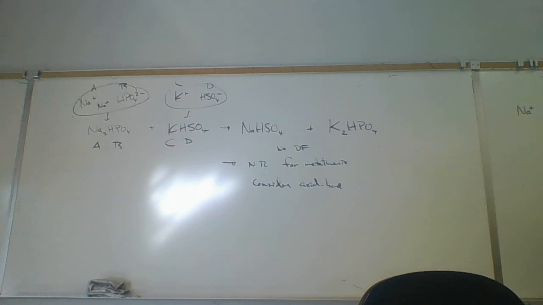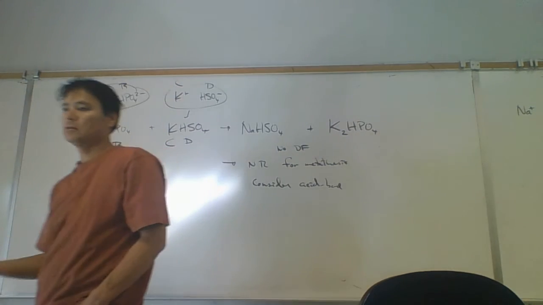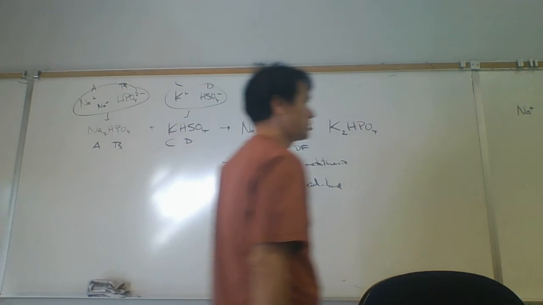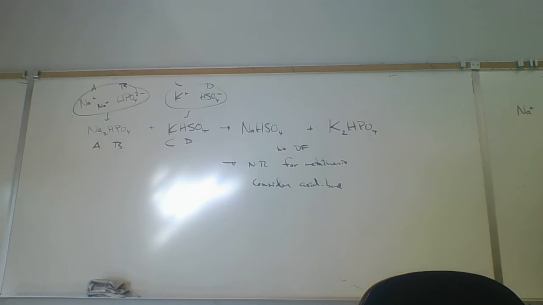What about potassium hydrogen sulfate? Does that get broken apart or does that stay together? It stays together? Well, when we think about potassium hydrogen sulfate, I think also salt. And if it's a salt, it's going to form a lattice. If it forms a lattice, in order to get that lattice to dissolve, can we have crystals floating around in the water and call that dissolved? No, that would be heterogeneous. The crystal's got to be broken apart. And so the water is going to pluck off the potassium ions, and then it's going to pluck off the hydrogen sulfate ions.